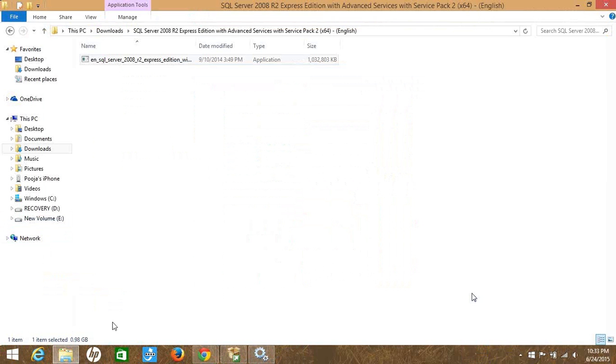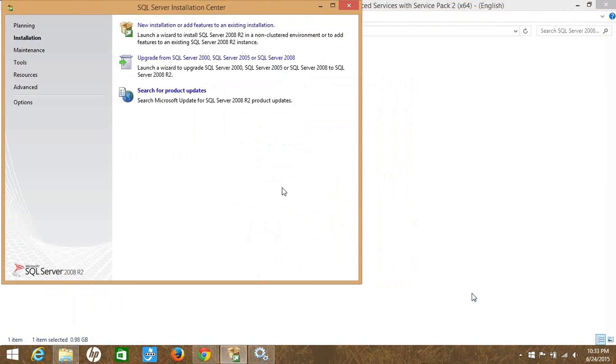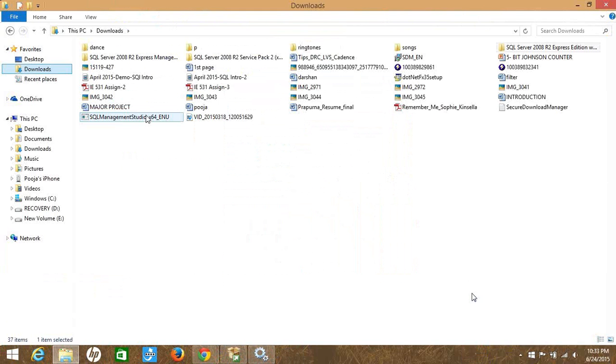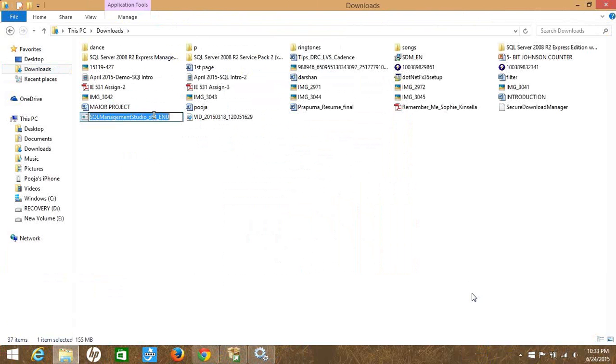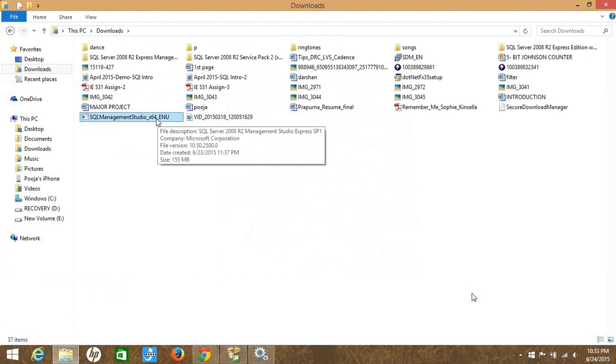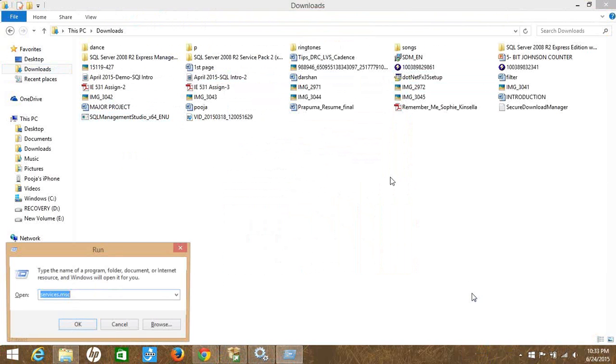Just launch it from all programs, or go to the run command and type SSMS. We are not installing. We are just trying to connect to the database server using Management Studio. You need not run any setting or setup. We are validating whether our installation is successful or not. We are trying to connect to the existing installed SQL Server. That's all.